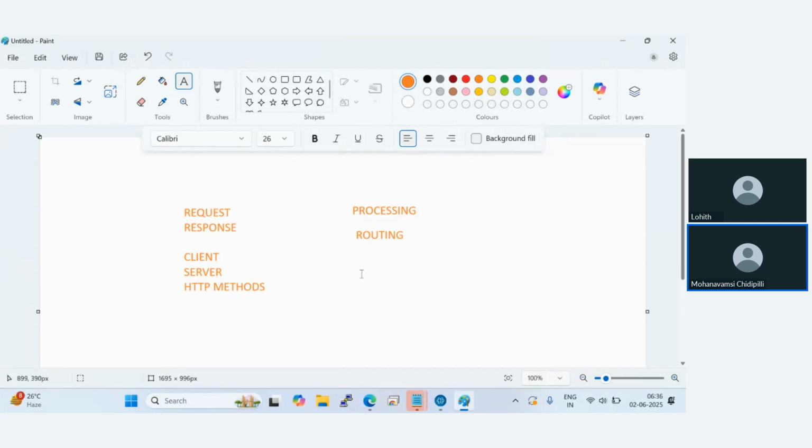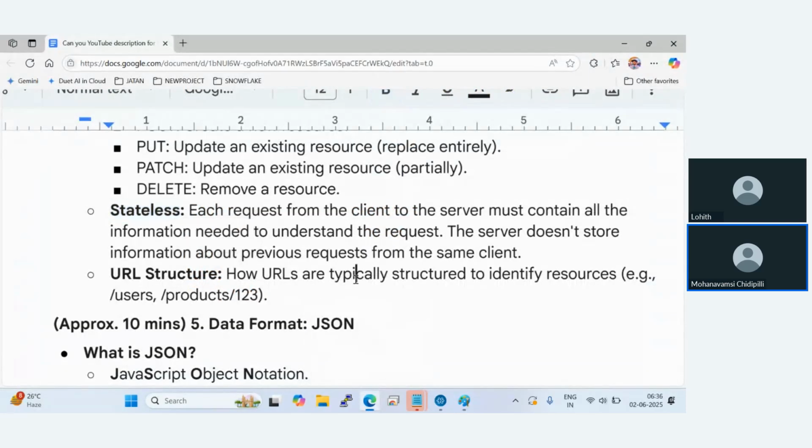Just remember these words, okay? They are all self-explanatory and you can use them whenever needed.